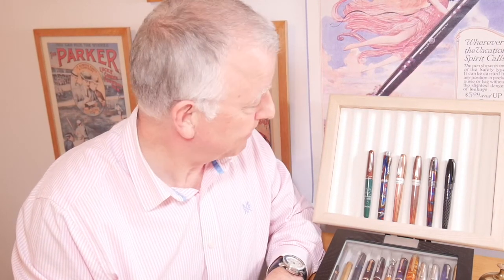The one that surprised me most was the extra fine, as I'm not a fan usually, but no sharpness, didn't dig into the papers at all, started first time and had a nice flow for a very fine nib, so there's a lot of people going to be won over by that, I'm sure. My favourite though is the 1.1 stub. The 1.5 was one too far for me, a little bit too thick, but the 1.1 was a pleasure to use. But it's all subjective, isn't it? It's all personal and very much down to the individual.